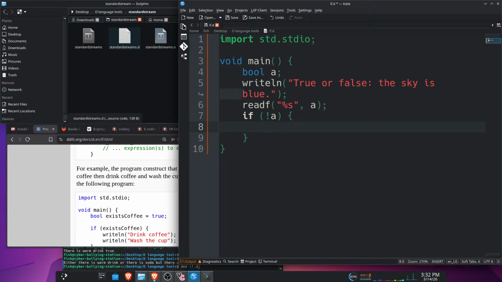Alright. Next step is to, let's see. Alright, so with that, if not A. Okay, so then we can put a writeln. And then I bet there's an else if, or maybe not. You wouldn't need that. Writeln, just hit tab.